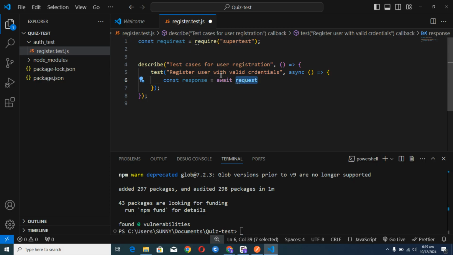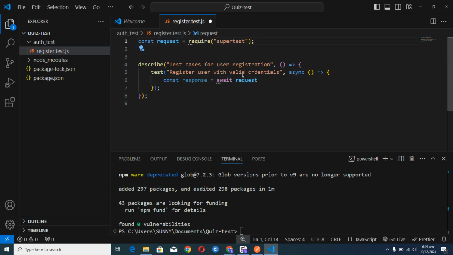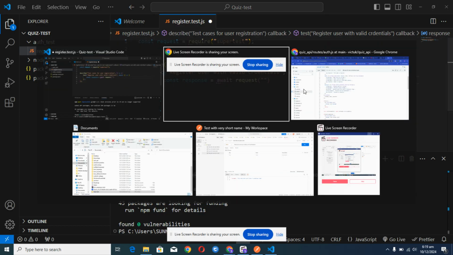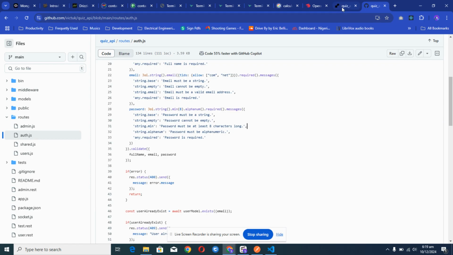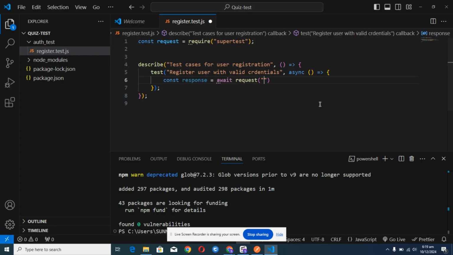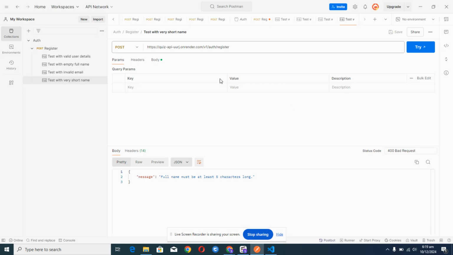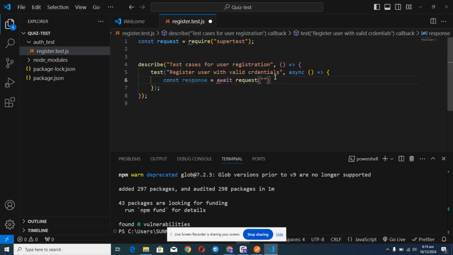Okay, so I didn't spell request properly. So I'll say request, and here is where you pass in the link. I think I should just be on Postman only. So I'll copy this, you pass the link there, and then you now start doing your whole settings.